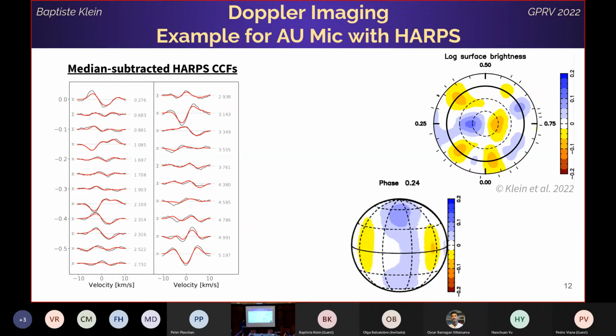Okay, so just an example on a star other than the Sun, AU Mic. It's a very young star, rotating quite fast, and we have results like this. So these are the median subtracted CCFs, and you invert this basically into this kind of distribution. So in brown you have the spots, and in blue you have plages basically. And these are basically the same. Here it's a flattened polar view. It's just more convenient to see everything. You have the pole at the center, and around here the black circle is the equator, and you have the 60 and 30 degrees parallels here. And we just indicate the observations around the star in units of stellar phase, but it's basically the same. So it's working well for AU Mic.